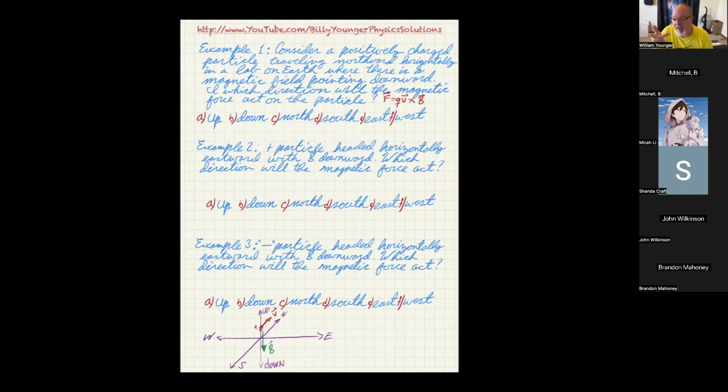And then the magnetic field, which is the second vector in the cross product, has to be represented by this middle finger. So if north is this way and QV is this way, my index finger should point that way. But with the magnetic field down, I have to point it this way. Before I decided what the magnetic field direction was, all these different directions were fine as long as this was along the north. But now that I've got downward as that, what I see is clearly this is going to be anyone?